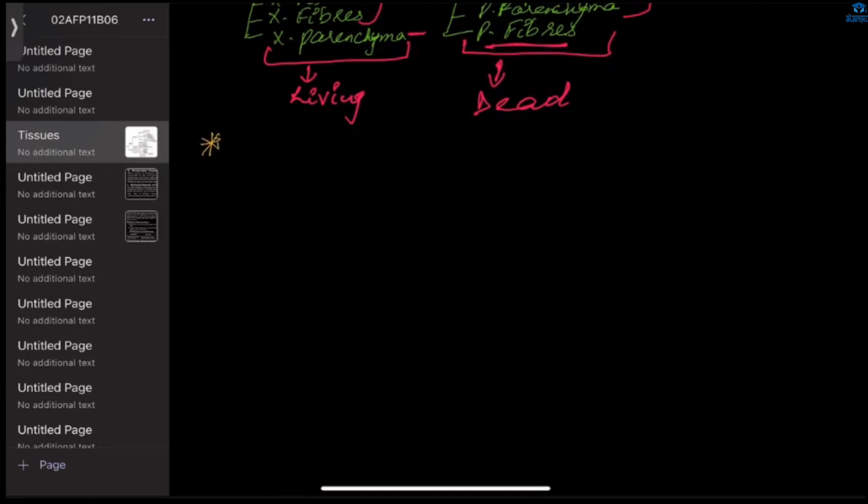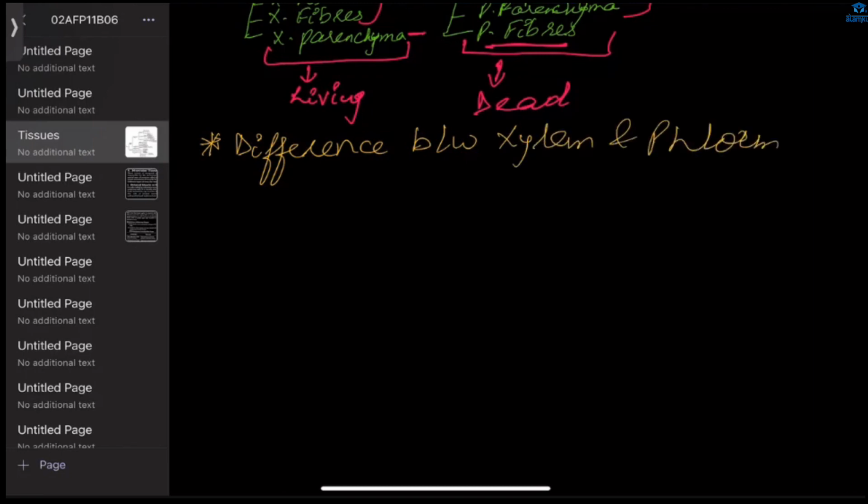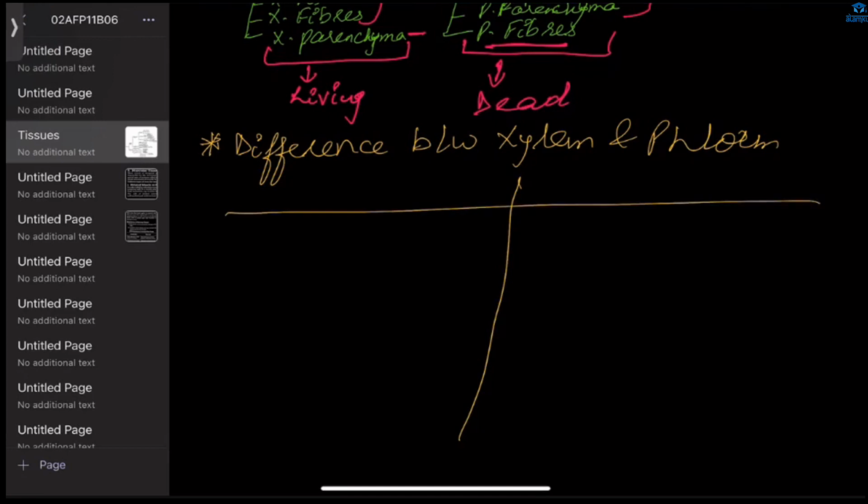Yes, ma'am. Xylem helps in the transport of water. And phloem helps in the distribution of food. Xylem transport moves in an upward direction, whereas in phloem it moves downwards. And xylem is found in the woody part. It is not necessary to move downwards only. Phloem moves all round. Okay, it is all-round movement of phloem. Xylem is found in woody parts, whereas phloem is found in the soft parts.